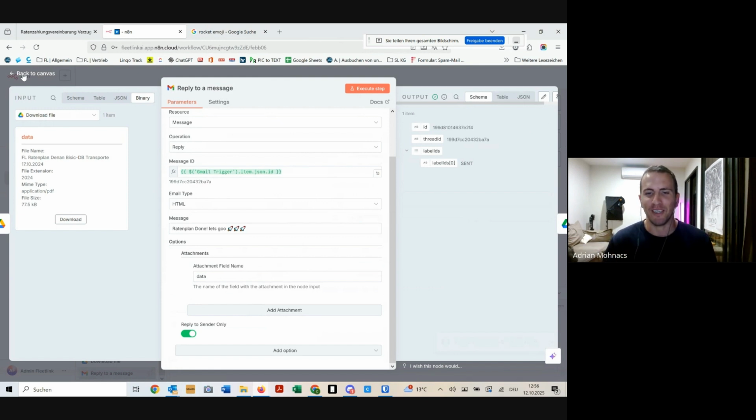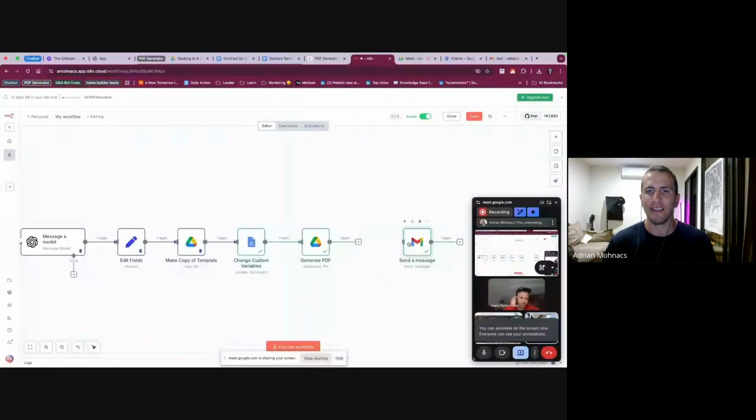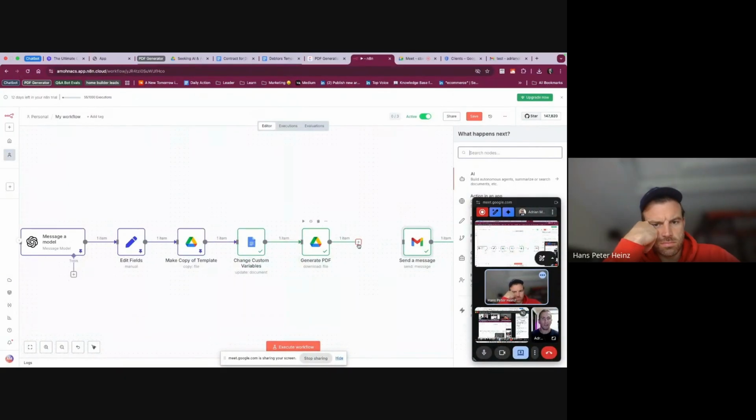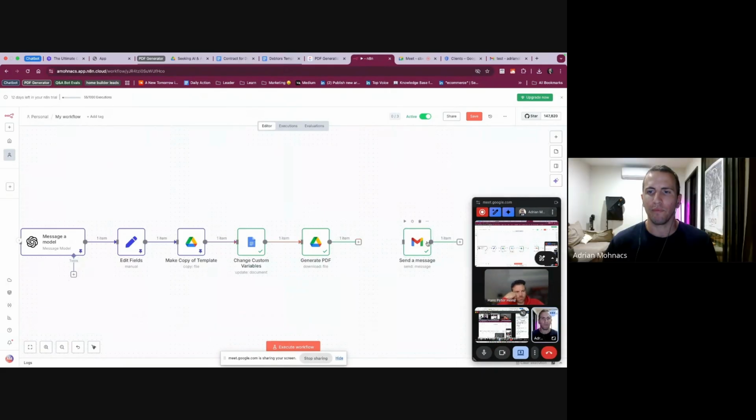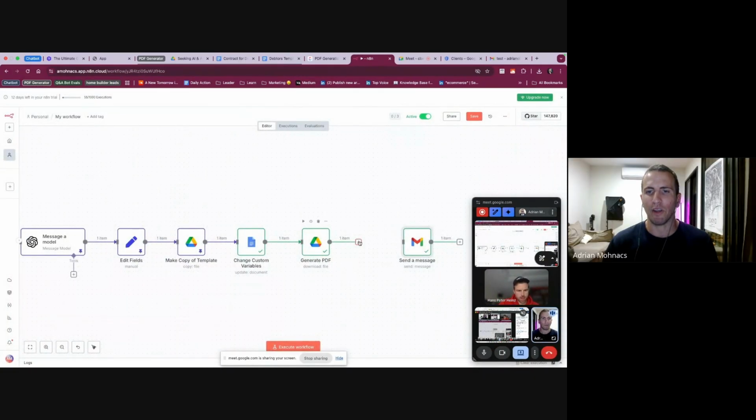I'm just going to share my screen. I'm just going to show you kind of how I did it, right? Because I had the same thing here, right? Generate PDF. Mm-hmm. Hold on, give me 1 second. I'm going to actually show you how to do this, right?